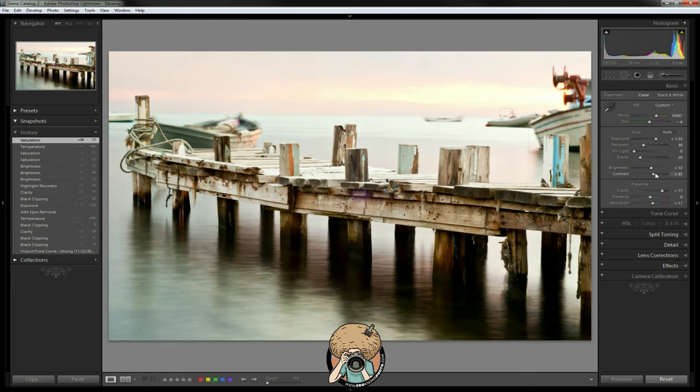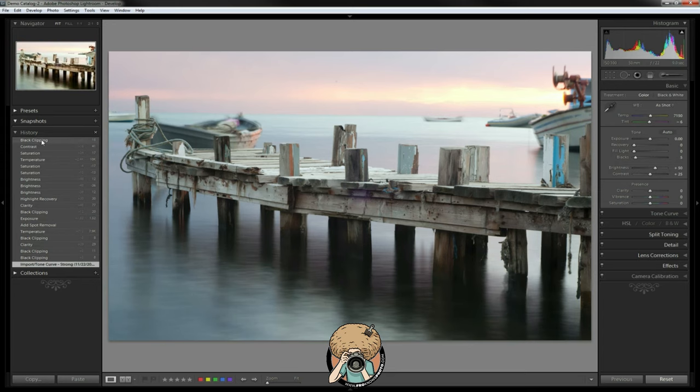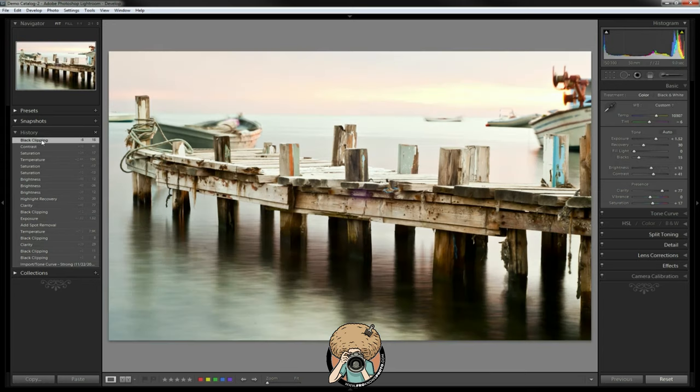Let's give it a little more contrast. I'm going to back up on the black since I changed my contrast. So, beginning and end. Start. That's where we're at now. I think it's cool. Still gives us that dreamy effect, and I love it.